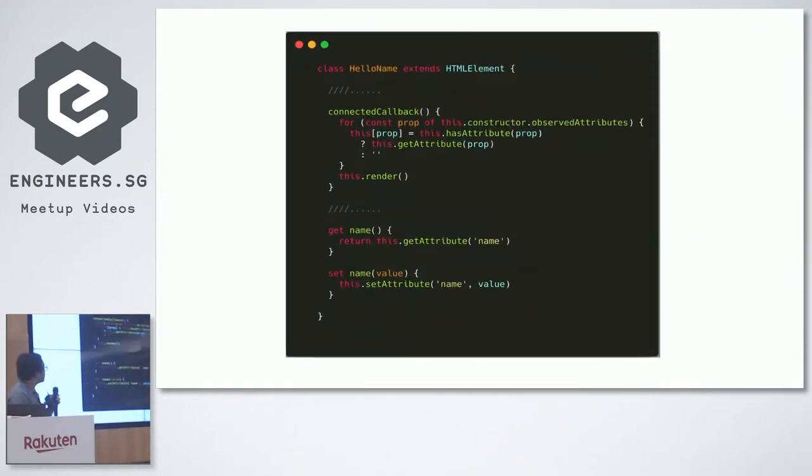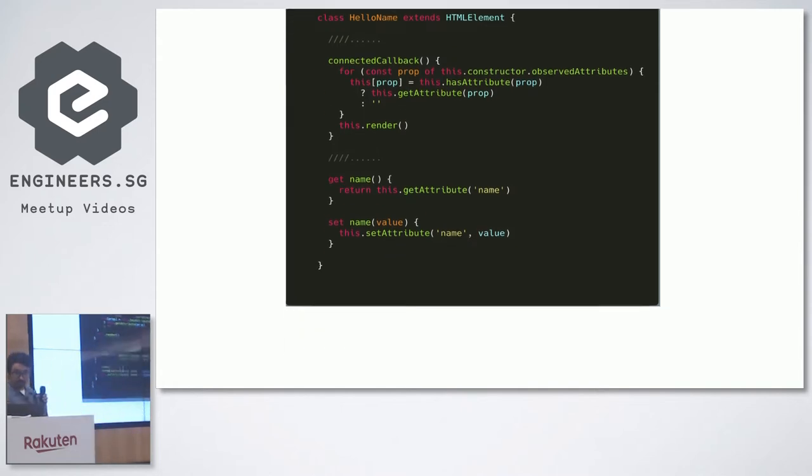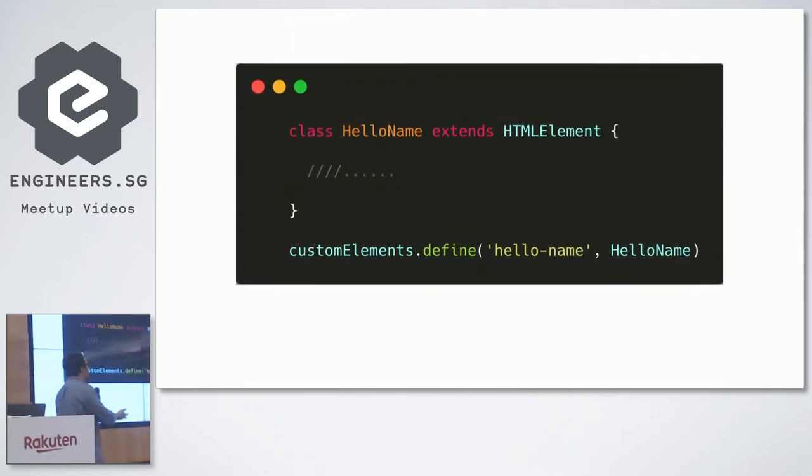And after that, I just slightly modify our code, something like in connected callback. So I just find all the property attributes, and then set if we have this initial value. So for example, hello name, and then I have name hello Jane, something like that. So I will set that. And then this is how you declare your custom elements. So customElements.define, and then hello name, and you can pass the function or the class, something like that.